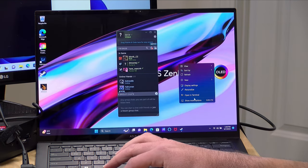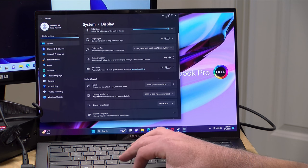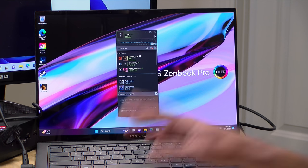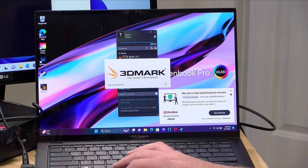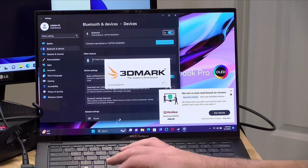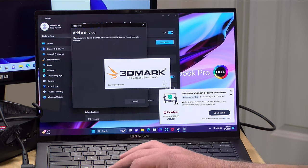All right, so let's see. What does this have for a resolution? So the display resolution is 2880 by 1800. So what I'm going to do here real quick, oops, I didn't want to load that again. I will load up the two games we just ran on the mini PC. Actually, I'm just going to do No Man's Sky. I got to get the controller connected. Now, the other thing with this is that I think it has Thunderbolt. So there's a lot you can do with this thing. I'm just going to move the Xbox controller over to this one here.